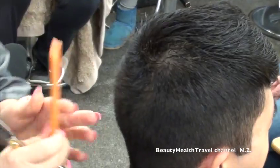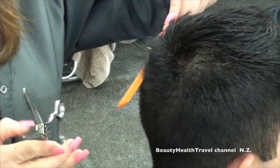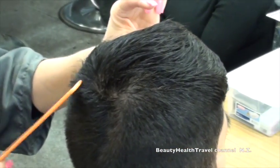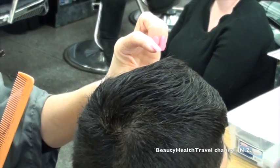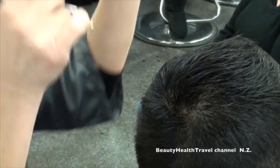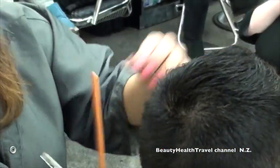Are you going to use the thinning shears in the front too? Yes. And when I do, it's going to keep the length, but it's going to give him some shorter pieces. And if he's going to spike it, it'll be easier for him because those short pieces might stand up, and then the long pieces will just kind of poke out of them. So if he wants to spike the top, it'll help me to use the thinning shears.